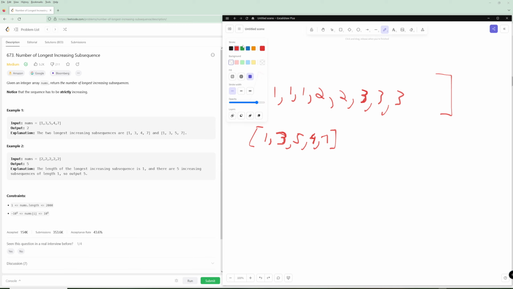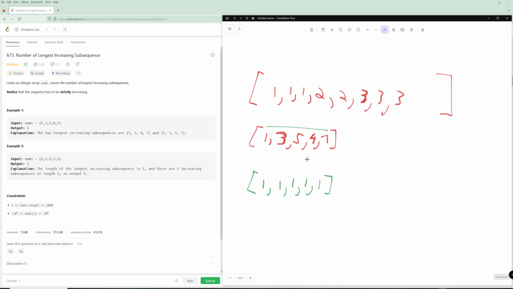What we're actually going to do is take an array here and initialize every single number to 1. And then we are simply going to go through all of these. The thing we're going to do is loop through all of the numbers before the number we're currently at and just say, is that number smaller? And is that subsequence longer than the one I currently have? So let me show you what that's going to look like.